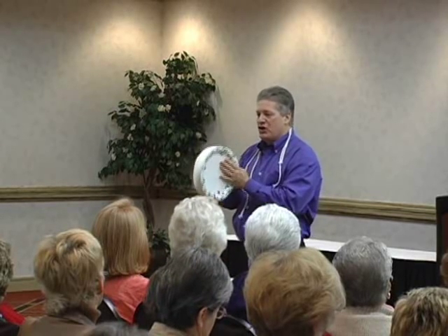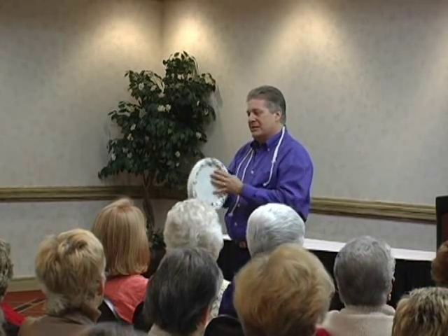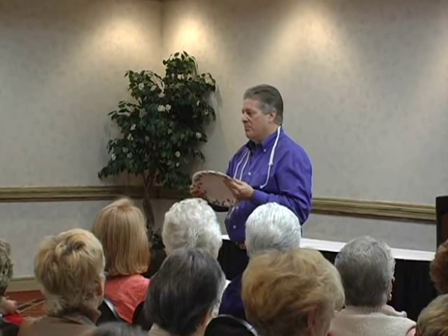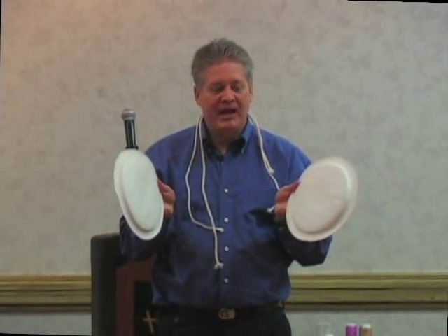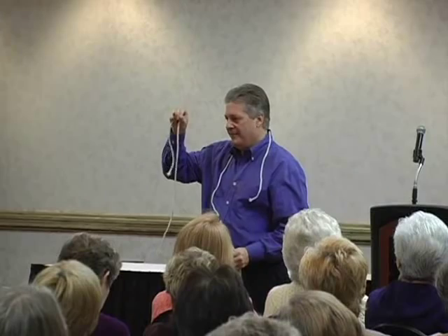The most common setting we use for most medium threads is about the three range — some models go down to two, some up to four, some are okay at five — but we override the automatic tension and run about a three to three-and-a-half range for most threads on most machines. For metallic thread, we put on a topstitch 90 needle — same as a metallic 90 — and take the tension disc all the way from a five down to a one. We open up that tension disc so wide there's no way it's going to pinch the metallic thread, because pinching a metallic thread flattens it and it will break. We run metallic at a one; some machines like it at a two.